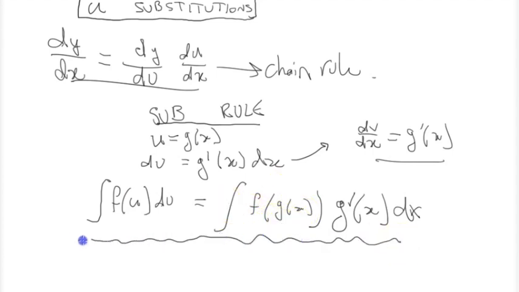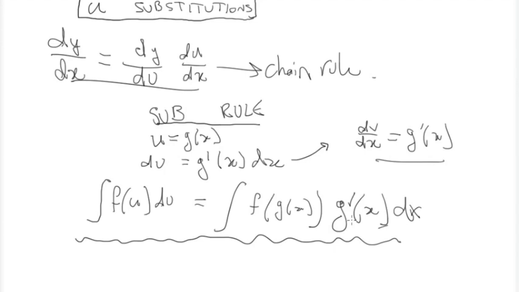Now, you may be asking, based on the way that this is phrased, it seems like we'll come across a bunch of functions with the u inside, and then we're going to have to take them out and solve them like this. No, generally it's the other way around. You'll encounter a problem where everything's in terms of x or some other variable, and you'll have to find the g. The important thing about u substitutions, and this is why it doesn't work for solving all integrals, is you'll also have to find the derivative of g somewhere else in the function in order to properly make the substitution.